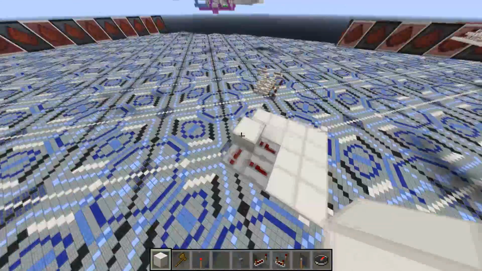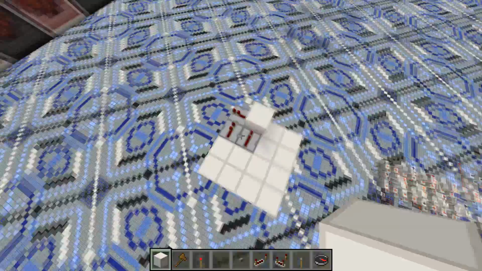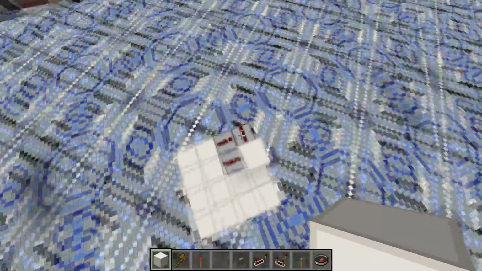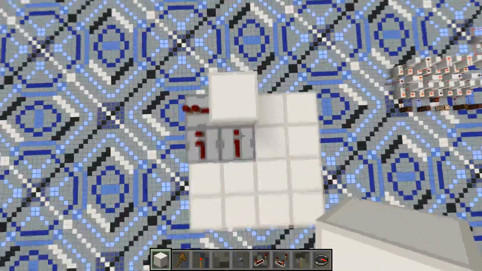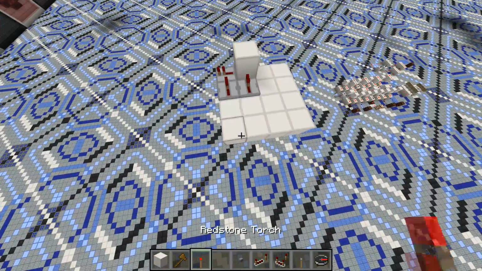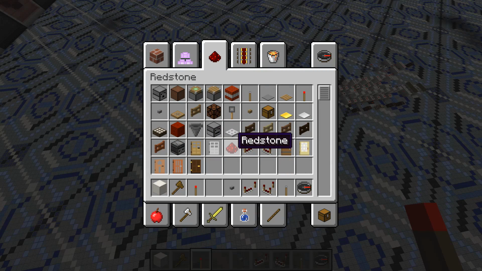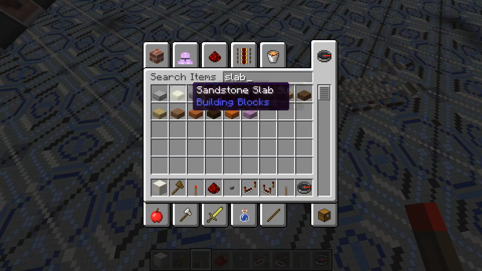But anyway, to start up this one, we're going to place a few blocks like this, two repeaters going in, so one going into a block and the other going into a repeater. You'll notice this is a D flip-flop, but this is the timing input into the D flip-flop. So let's get some redstone, and we're going to need a slab.